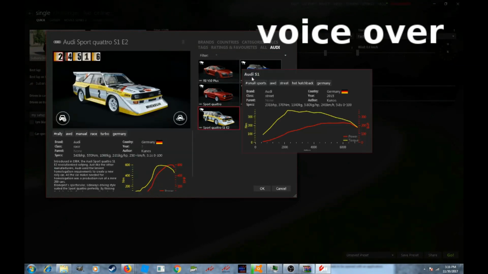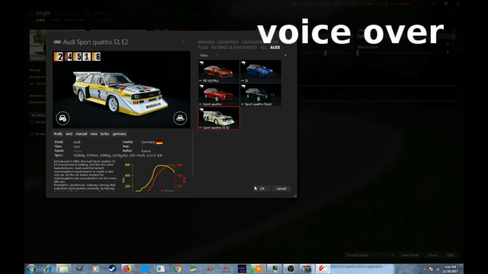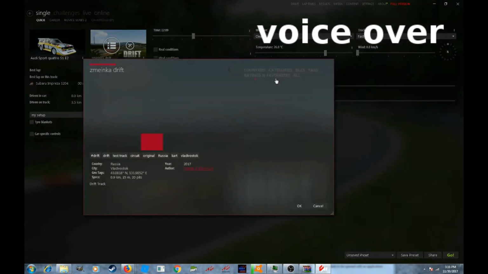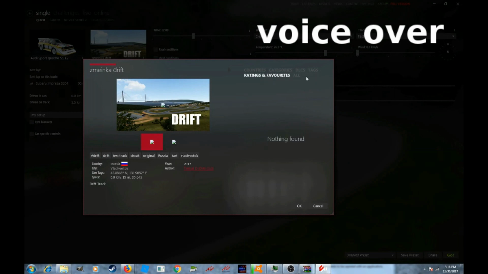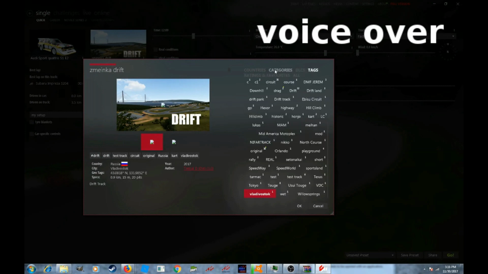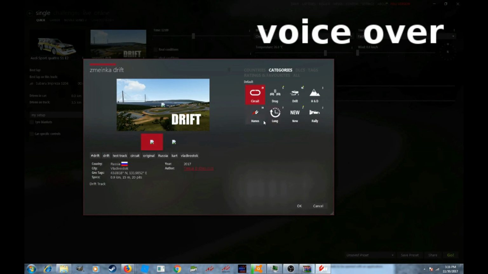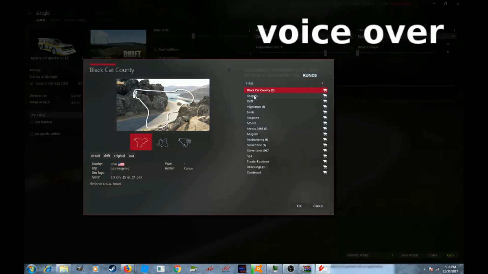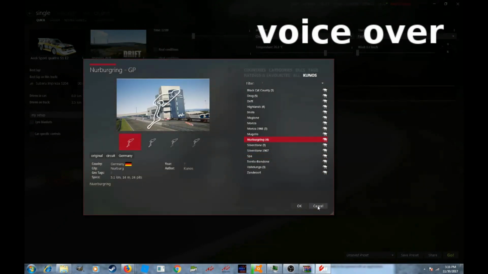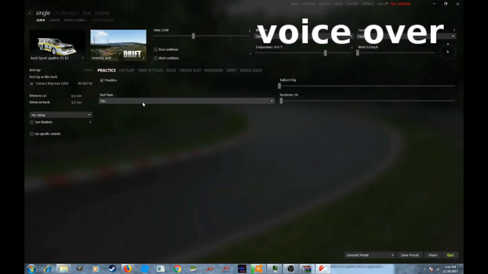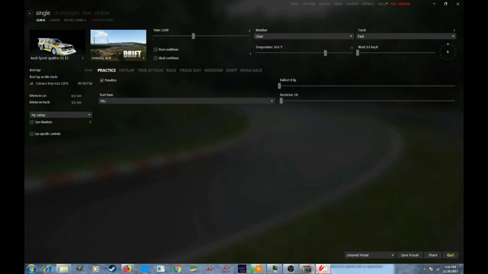So these are cars that are from Assetto Corsa, they are not mods. And for maps, you go to countries, pretty much the same thing. Favorites, I'm still trying to figure out how that works. Categories, you know, just land, tracks. And again, Kunos, the cat symbol, those are all maps that are from the game. I bought that.